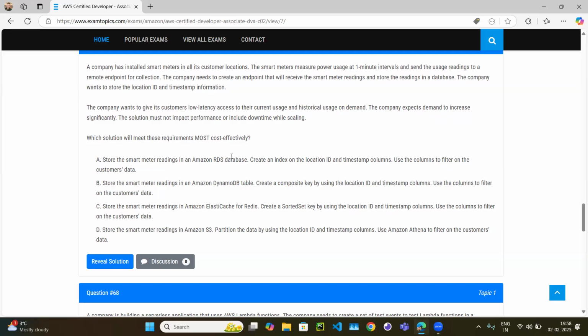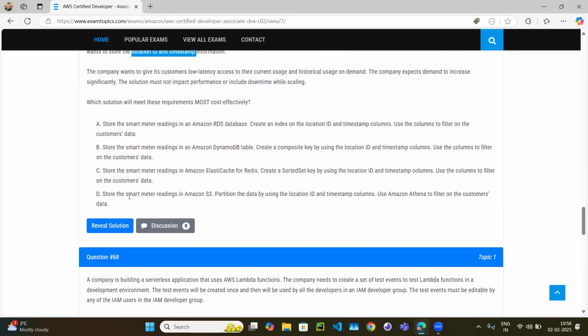So DynamoDB is generally preferred. Store the smart meter readings in DynamoDB, totally correct. Create a composite key by using the location ID and timestamp column, correct, because we need to store the timestamp. Use the columns to filter, definitely correct. Store the readings in ElastiCache, no, this is just in memory. Store the readings in Amazon S3, no, this is not correct. So either A or B, and B is more preferable. So B is the correct answer.